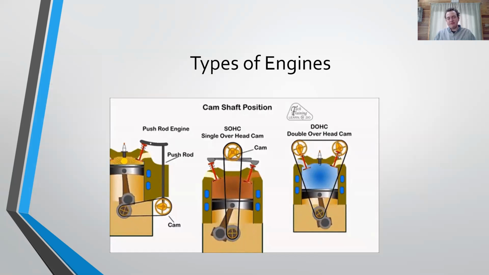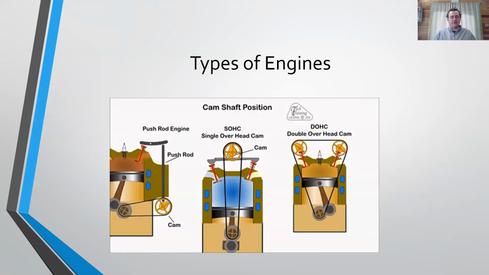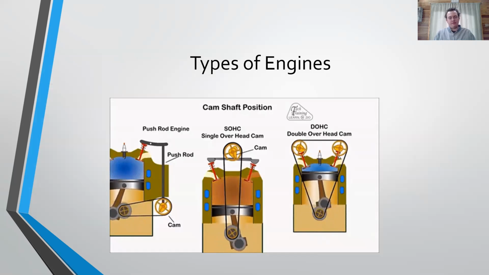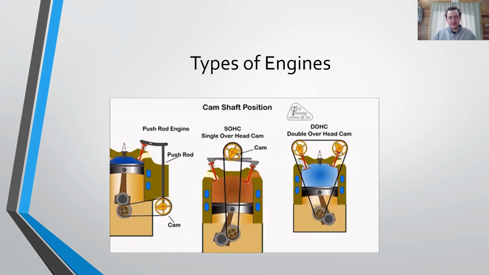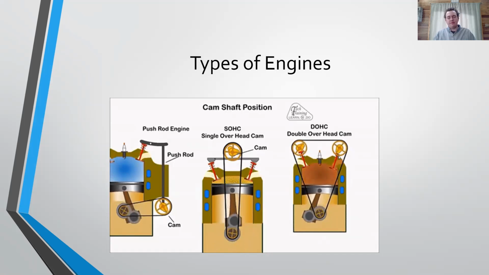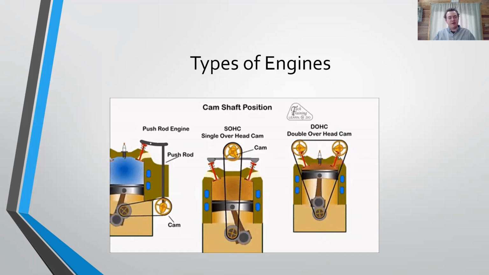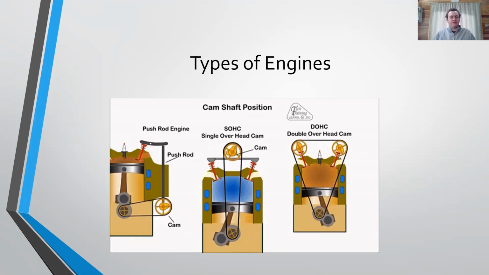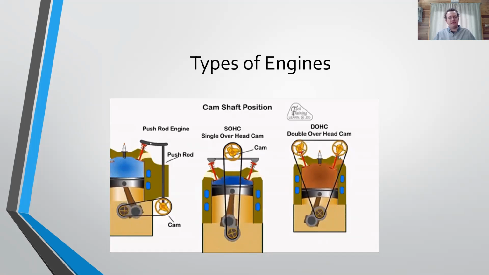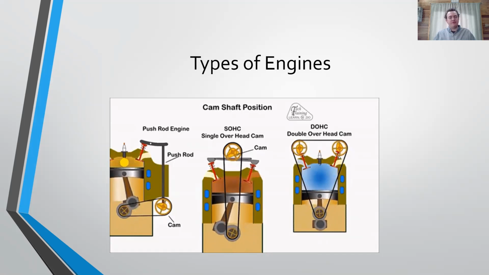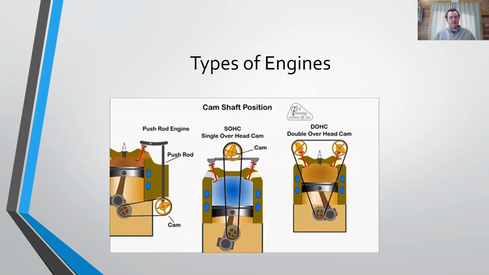In the single overhead cam in the center there, the cam hits on a little arm that gets pushed down, which pushes the valve down. And the valve deals with both the intake and the exhaust valves. With the double overhead cam on the right, you see that each cam only deals with either the intake or the exhaust. That allows for an easier swap if you want to change your intake, but you want to leave your exhaust the same. That's much easier to do, whereas with single overhead or the push rod, you have to change your entire cam in order to get a different either intake or exhaust profile.